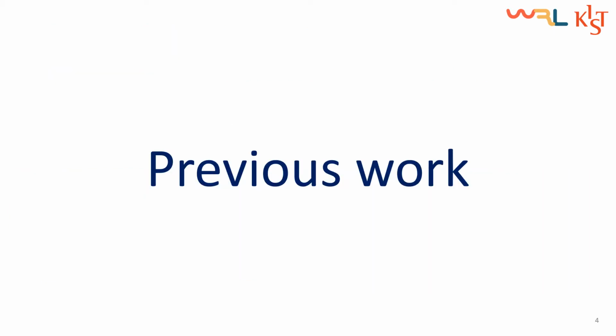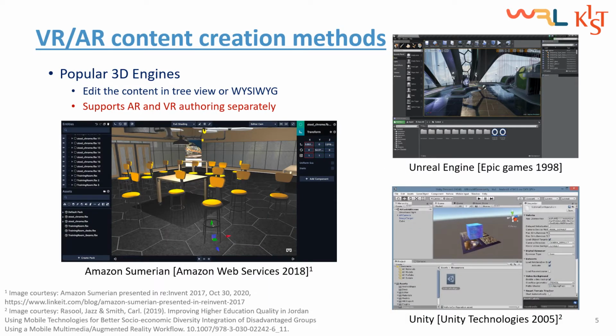To make VR and AR content, many authoring approaches exist. Recently, many commercial products are used such as Unreal, Unity, and Amazon's Marion. They provide intuitive authoring ways, however, it is difficult to make XR content using them. They serve VR content or AR content authoring ways in a separate manner.